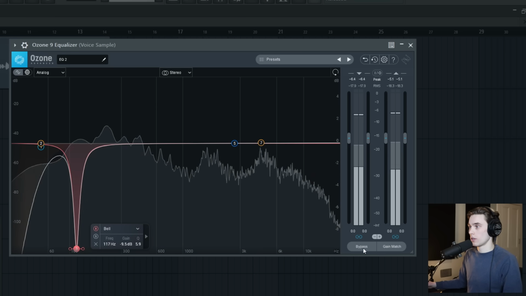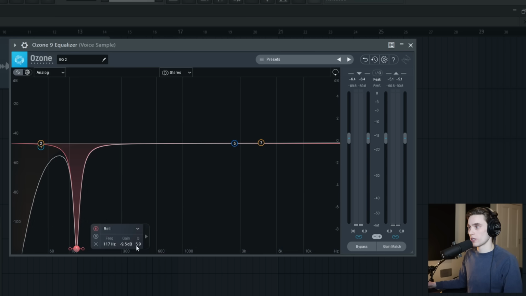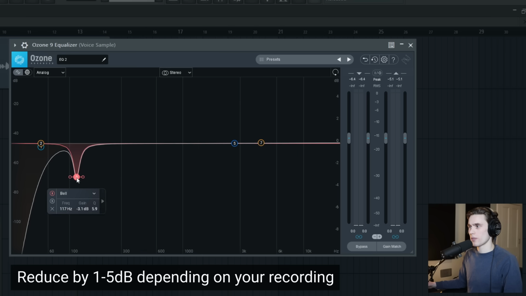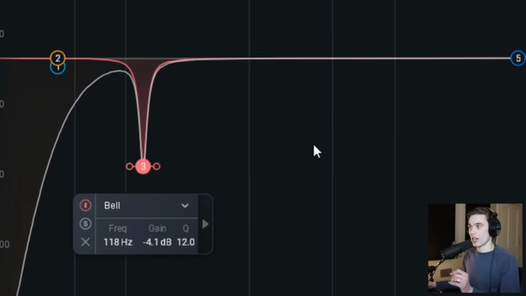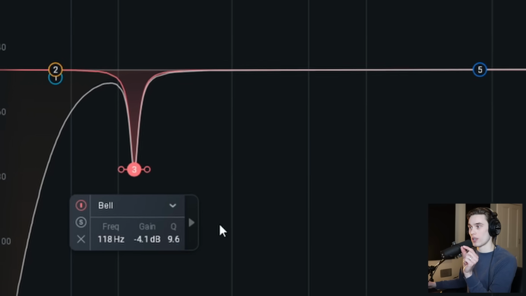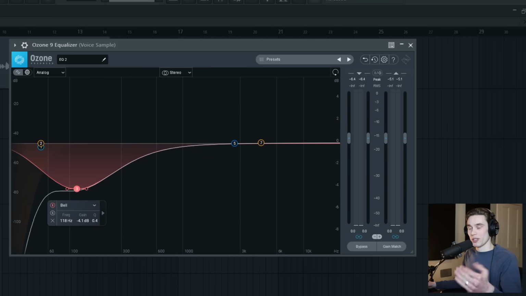As autumn takes a grip on the highlands and islands, I lose a lot of that warmth. So I'm just looking to take away a few dB. Something like 3 or 4 dB should do it, but obviously that entirely depends on your voice. I also want to make sure that the Q is quite high because I'm only looking to affect a very narrow bandwidth, a very small range of frequencies here. I don't want a big wide thing like this that's going to take all the low end out of the vocal.